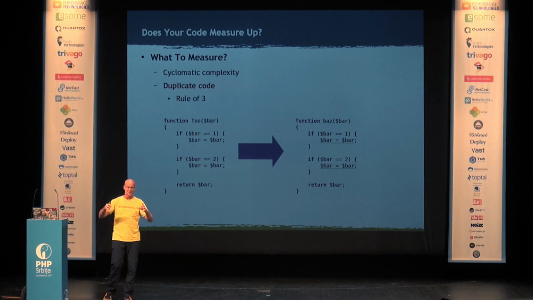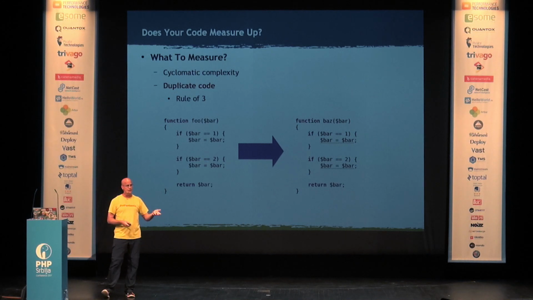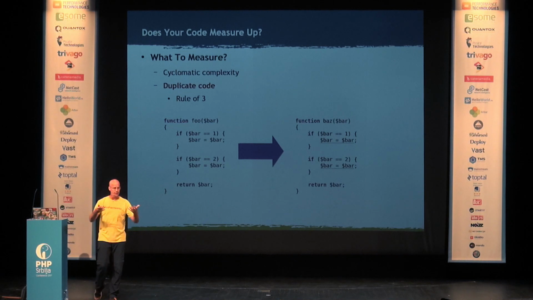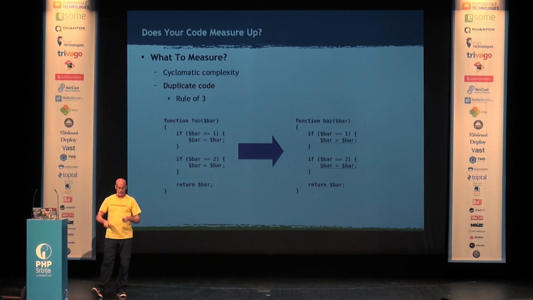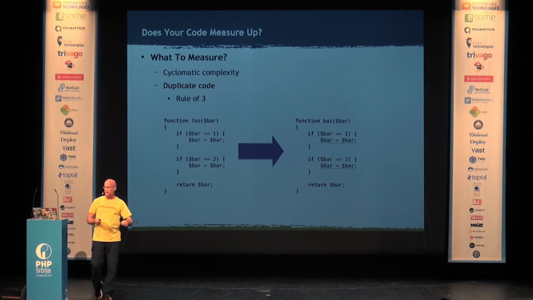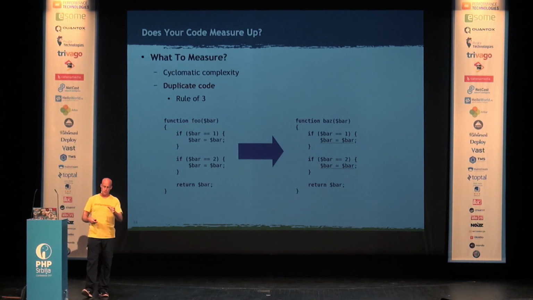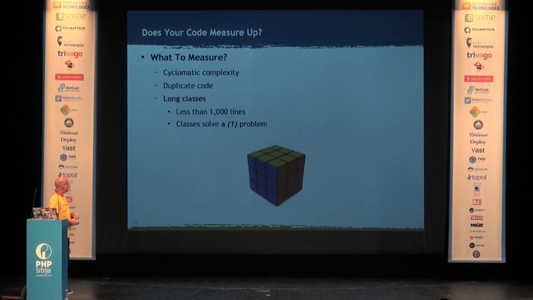to another place once, it's probably okay. You're only doing it once. If you do it a second time, you kind of wince a little bit, but you still do it anyway because you're busy, you're getting things done. But if you're having to copy and paste it a third time, then you should definitely refactor that, create a function or some way to normalize that so that way you're not actually creating duplicate code in more places. So the rule of 3 is a good rule of thumb to go by. So that's duplicate code. That's another thing that we should measure. Long classes.